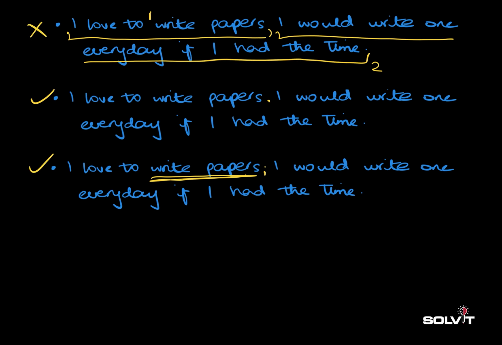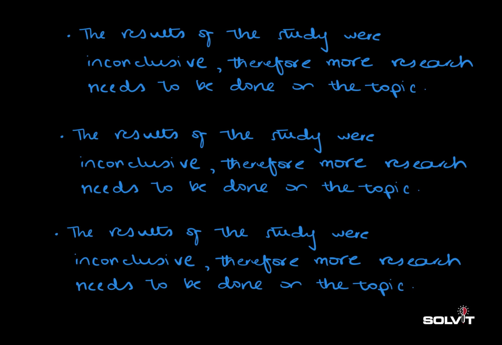So we fixed this run-on sentence, and in the first example, we turned it into two complete sentences using a full stop, and in the second one, we let it be one sentence, but we added a semicolon between them. Now we have one more example of a run-on sentence, and again, I'm going to fix it and show you how to improve the run-on sentence. So again, the first one is incorrect, and on the second two sentences, I'm going to add some punctuation to show you how to fix the sentence, okay?